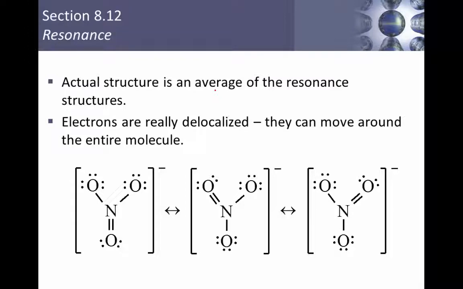Okay, so the point to remember is it's a blend, and that's because the electrons are really delocalized. It means they don't belong to any one atom. They can be moved around the whole molecule. And so that's what the term delocalized means, where localized means it belongs to that one atom. Okay?